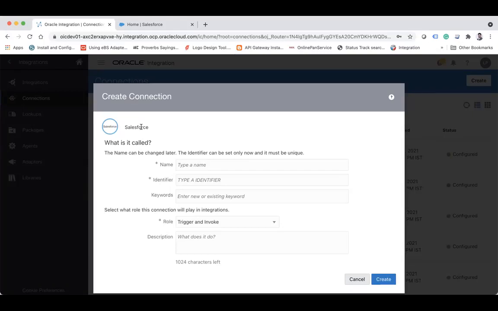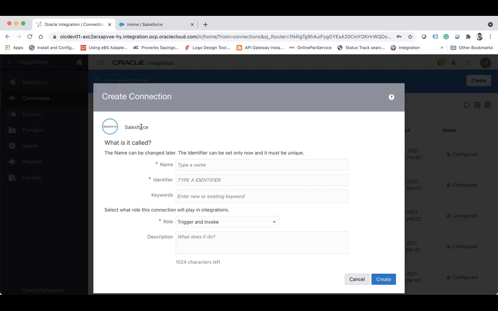Plus, there are a few important functions of Salesforce, like bulk upload and email notification. So directly using that Salesforce adapter, you can use those functions which are exposed in the adapter. So these are a few things.